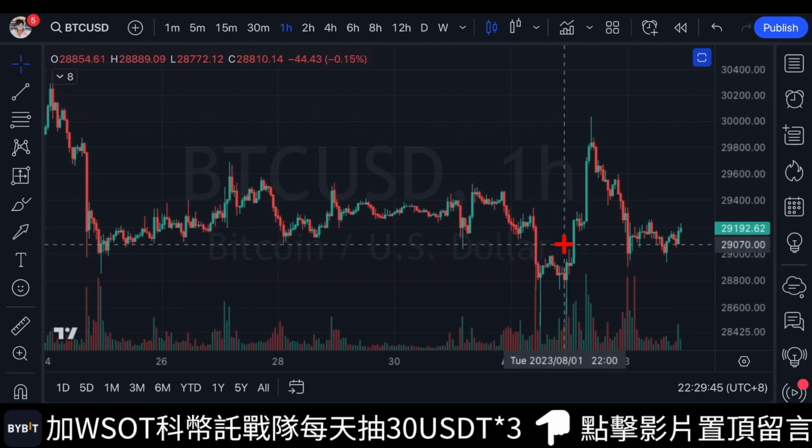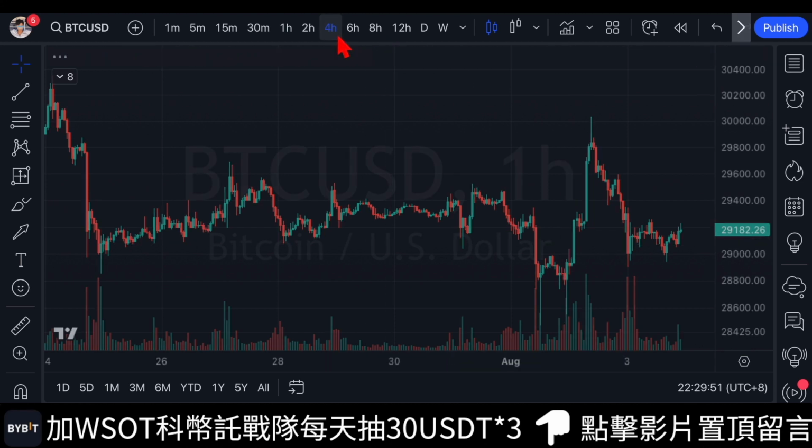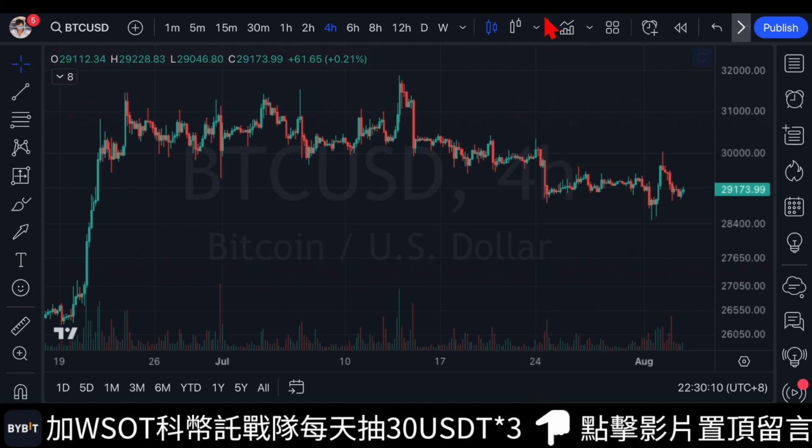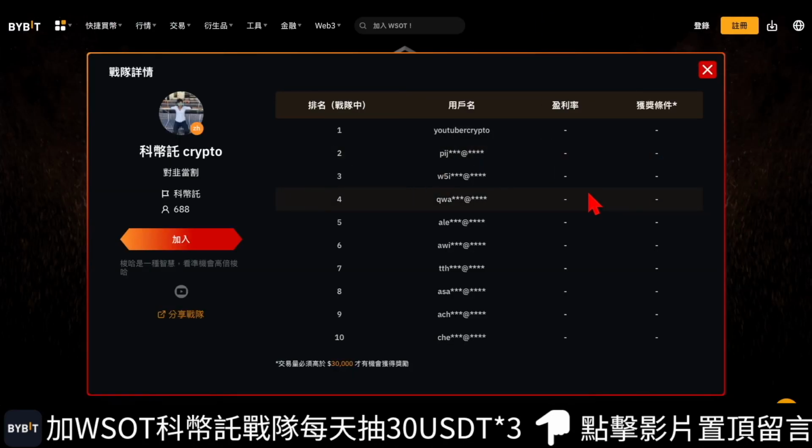Okay, let's cut to 1 hour. If we cut to 1 hour, in fact, it is mainly vibration. Let's see when he breaks this range and then we can do it again. More directional movements would be better. In fact, we started from 4 hours. By the hour I don't think he's out of concussion. He just changed a place to oscillate, changed to a lower place to oscillate. That is to say, from the original relatively neutral shock to oscillations that are slightly beneficial to bears. This is the current trend.